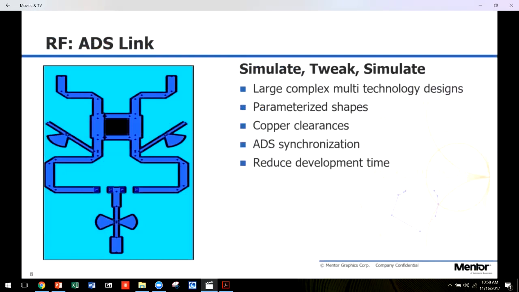More complex designs containing multiple different frequency RF blocks, highly sensitive digital and analog systems are all tightly compressed on the board, and they're becoming more commonplace. A tried and true method of laying down smart RF shapes that are parameterized and simulated in industrial standard RF design simulators is essential for design success. Don't waste time laying down dumb copper.